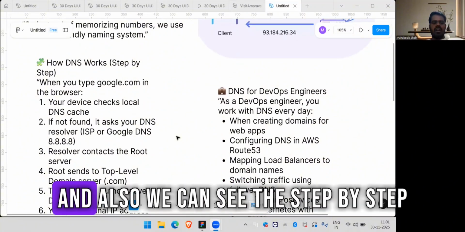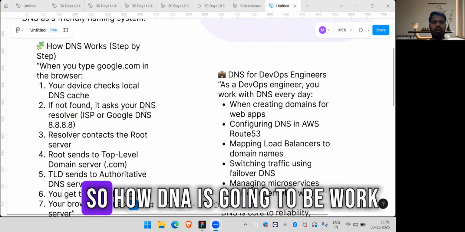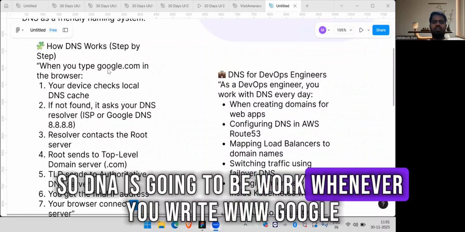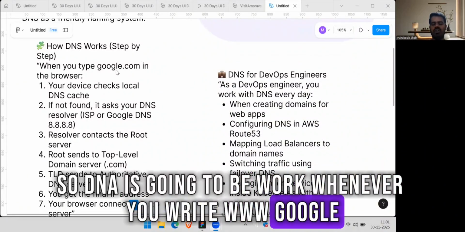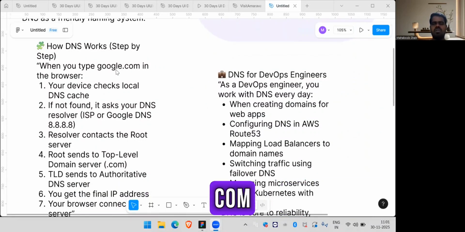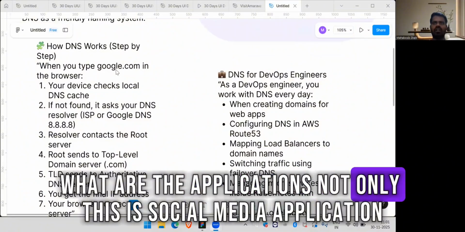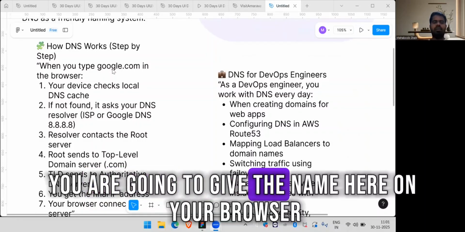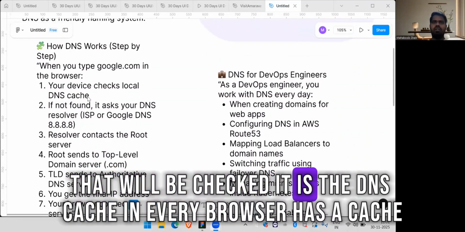And also we can see it step by step. So how does DNS work? DNS works whenever you write www.google.com or facebook.com, instagram.com. Not only these social media applications, but also banking-related applications, each and everything you give by name in your browser. First it checks the DNS cache. Every browser has a cache.